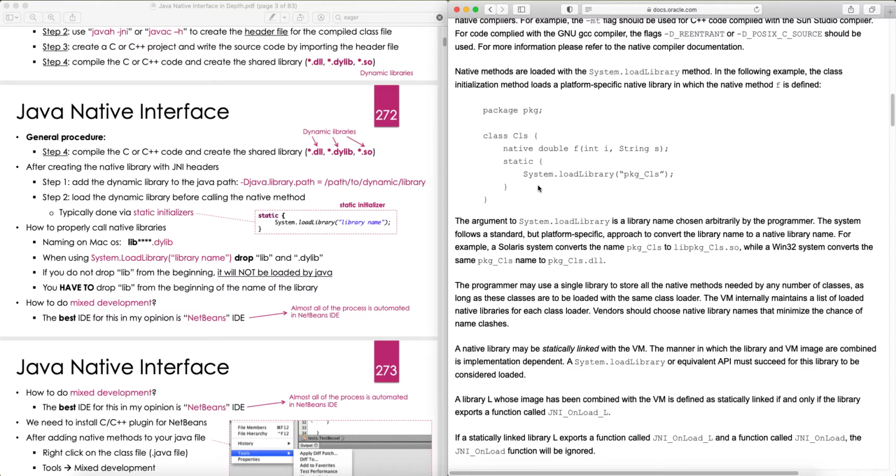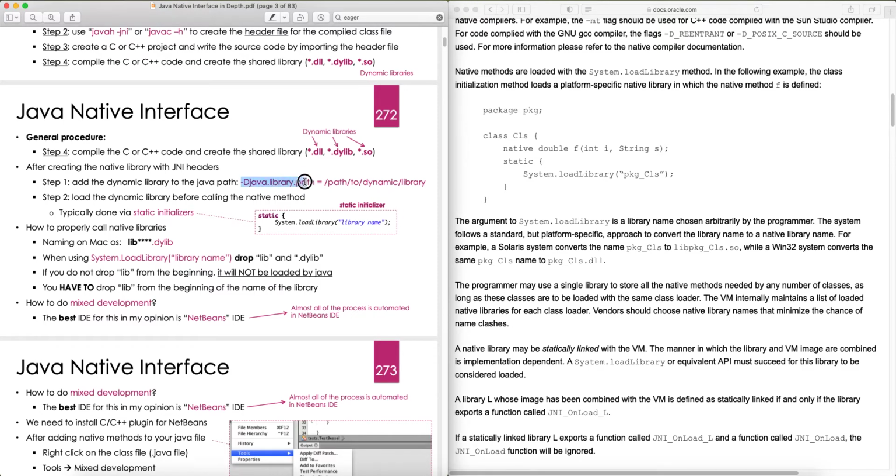That's because, to reiterate, we have to tell the JVM where the library is, and we use -Djava.library.path for that, and then we have to tell the JVM when to load it into memory. And obviously we have to load the dynamic library before we call the native method.